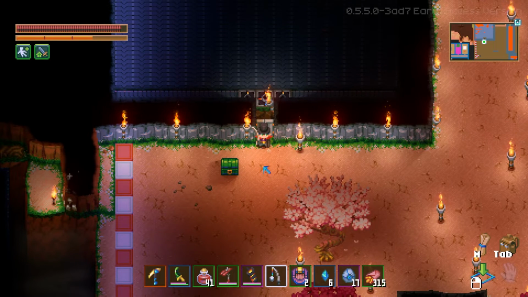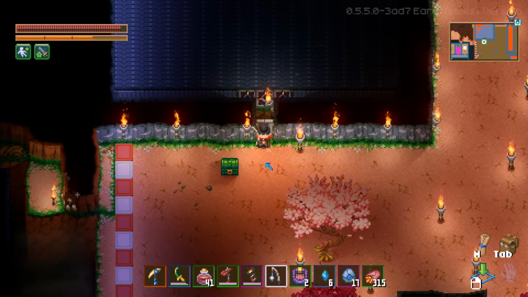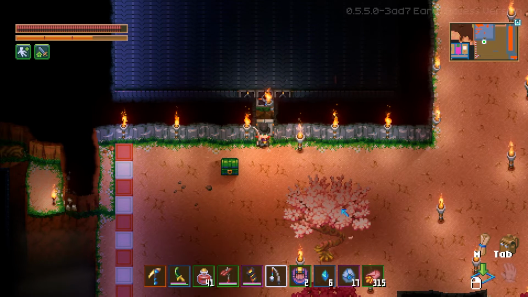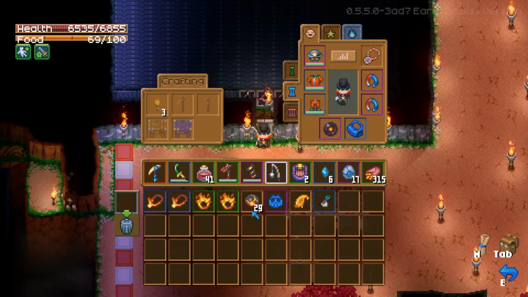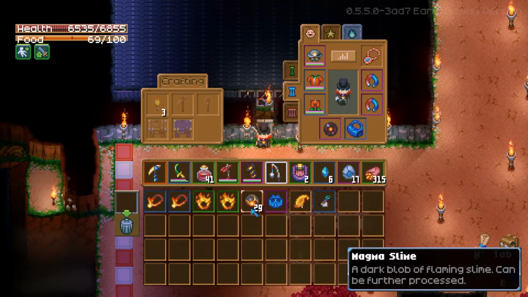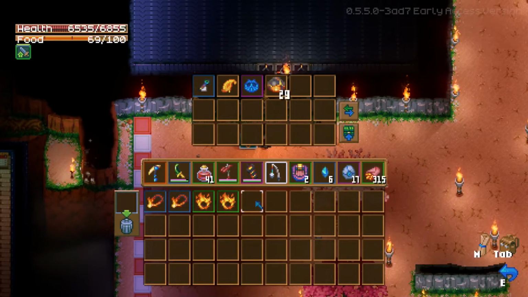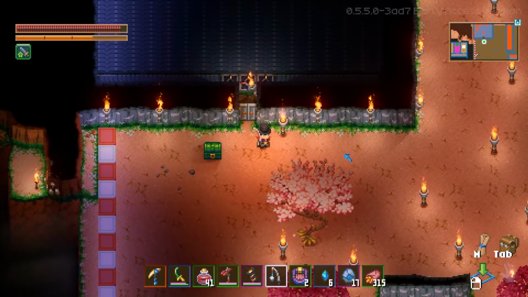Okay, so we are now at my 1-cell farm, and let's take a look to see how much loot we got from filling this entire spawn cell up with just magma slime. All right, so we got a couple necklaces, we got a couple rings, we got like 30 slimes, and we got an idol and a valuable and a key. So really not that great, but I only had this out for a few hours, so not a lot of loot overall, but it is only 1 cell, so I wouldn't expect much from it.